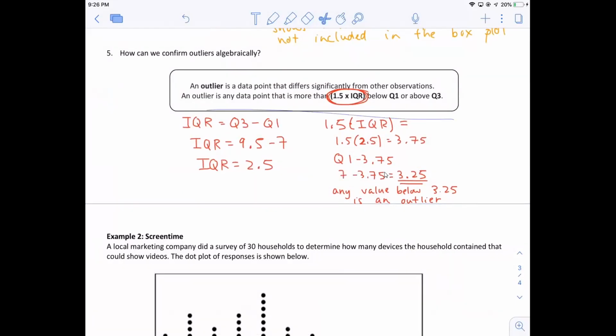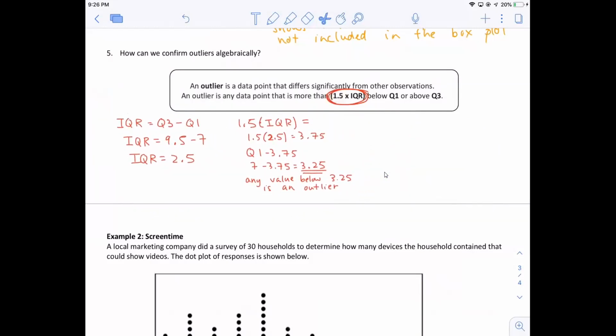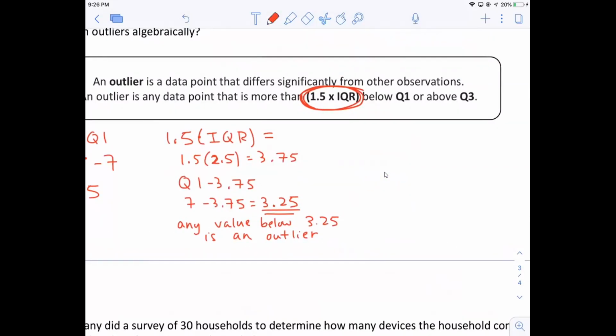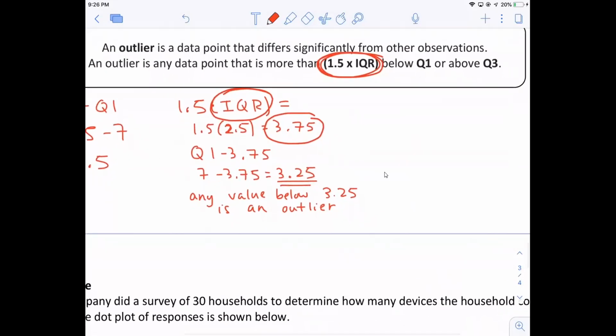All right, and that is just the definition people use in statistics for what an outlier is. So what we did is 1.5 times the IQR, we got 3.75. So anything 3.75 below Q1 is an outlier. So I did Q1 minus 3.75, I got 3.25. Anything below that number is an outlier.